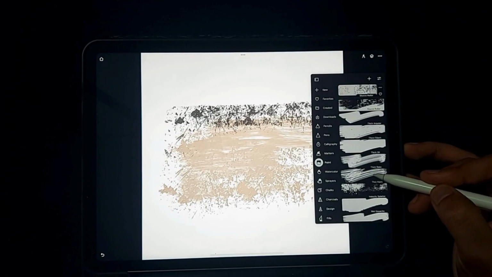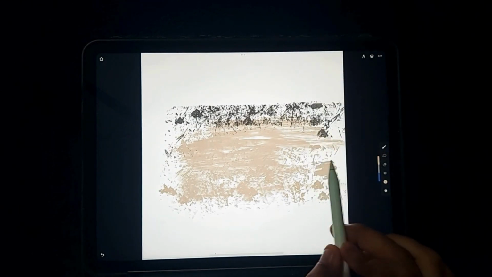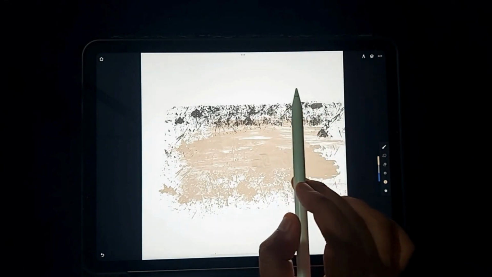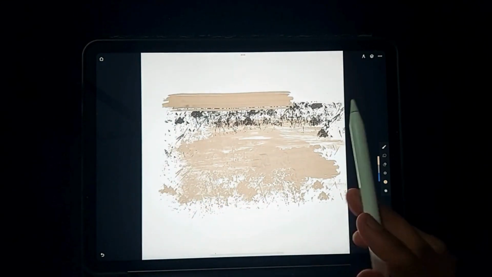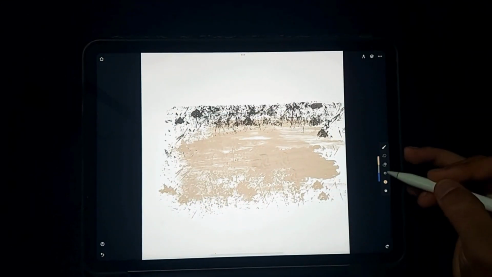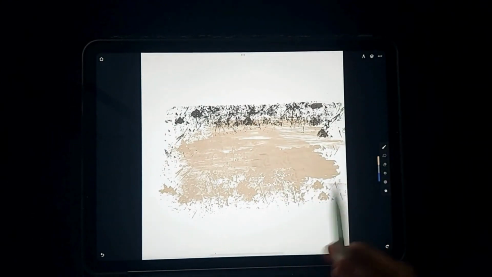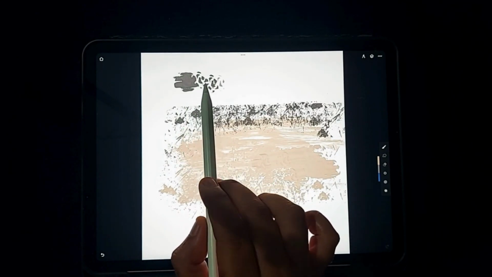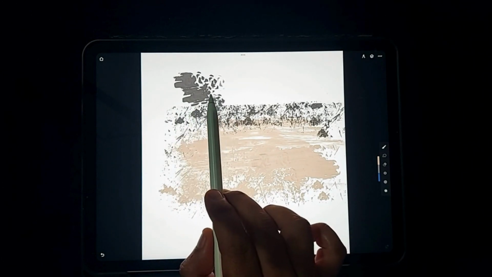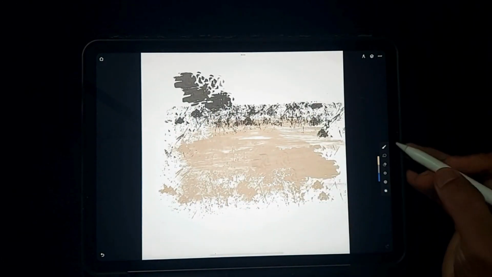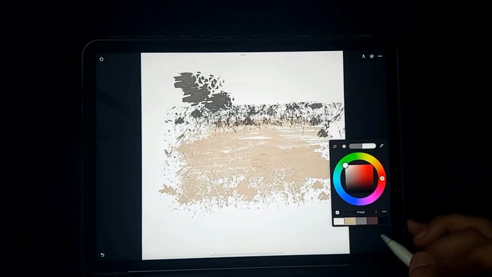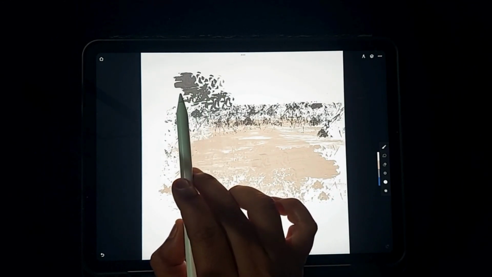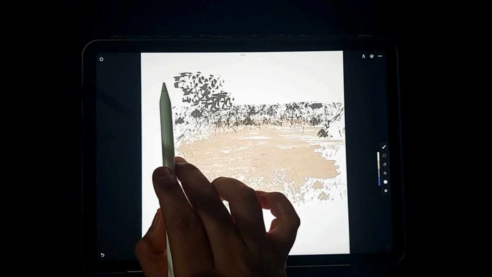Select another brush. I don't know, maybe thick oil. I'll just go in with this section here, and then no, I don't like that pretty bit. I'll just go here, creating some things which I never thought of. And then from this color palette, I'll choose white just to add a kind of a depth feel here.